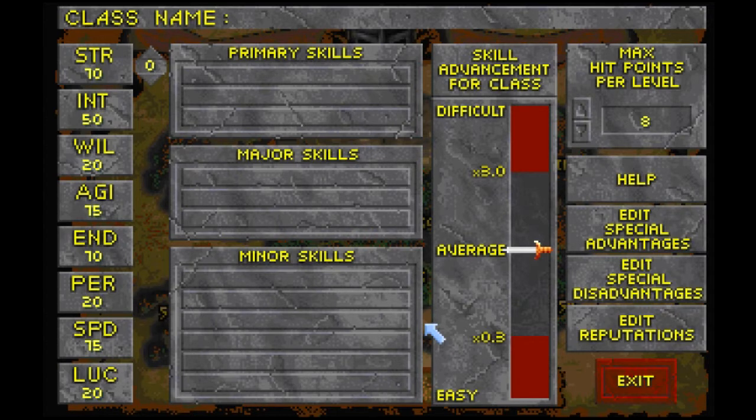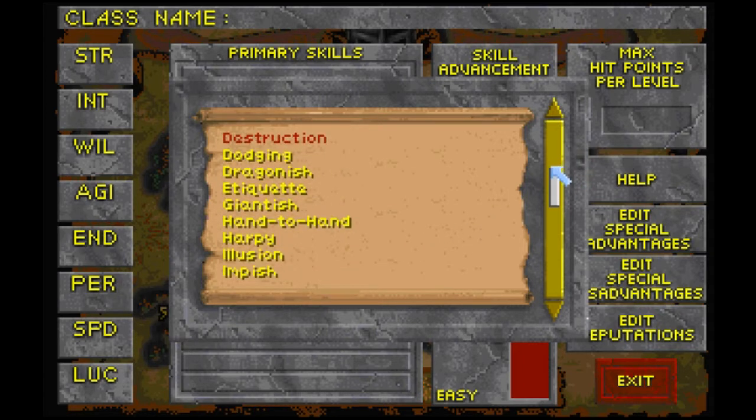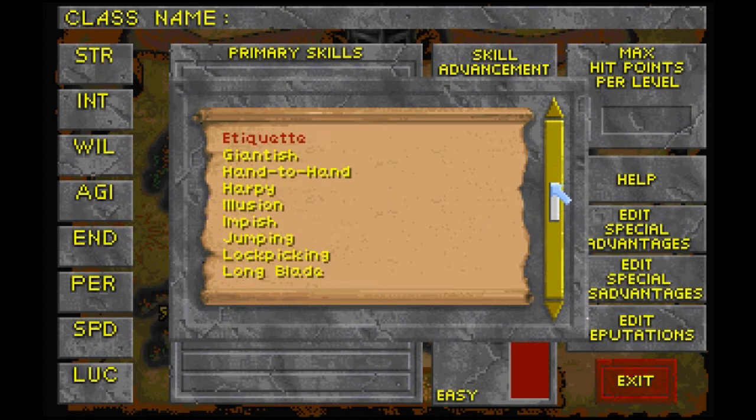So the second aspect of Daggerfall's system is the skill system. You need 3 primary skills, 3 major skills, and then 6 minor skills. Daggerfall is known for having a ton of different skills you can choose from, including the infamous speech skills. These are skills like Dragonish, which allow you, when you encounter that particular type of enemy, to do a skill check to try to pacify the enemy so you don't have to kill it. You can actually just go past it.